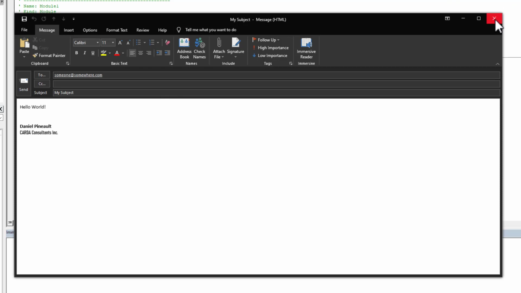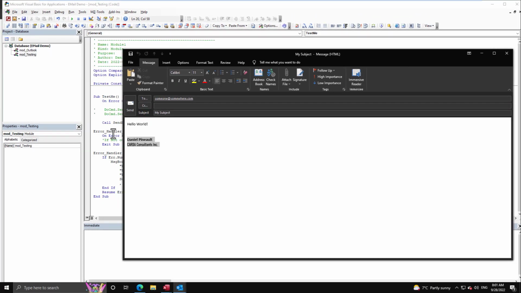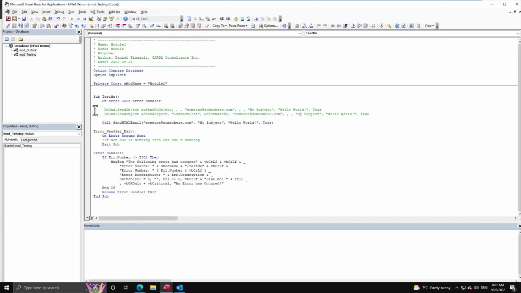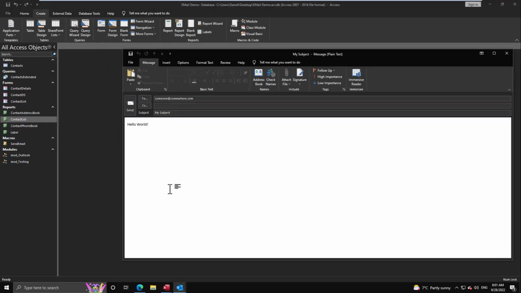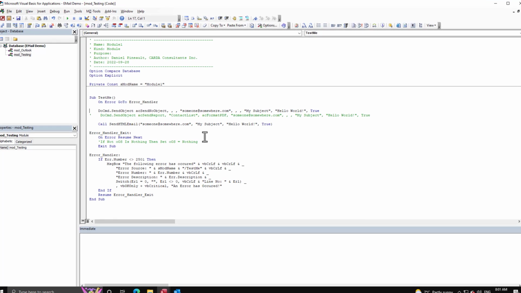Okay? You'll also notice, if we look here, we have our signature with the Outlook automation. If we compare that back to the SendObject, right? Let's run SendObject. We don't have our signature. So that too can be a noticeable difference. Okay, so back to this.